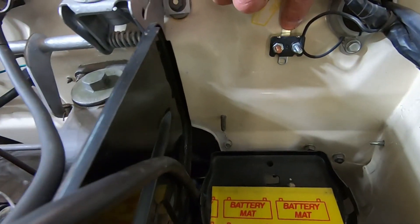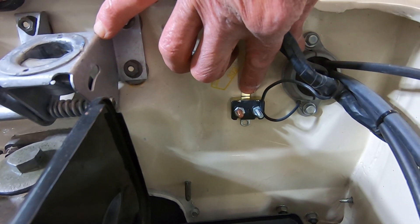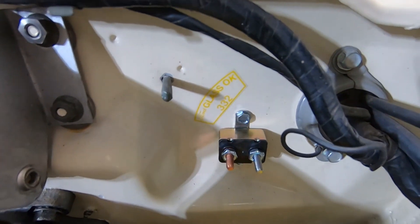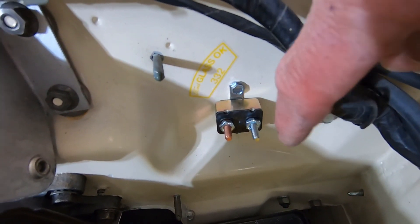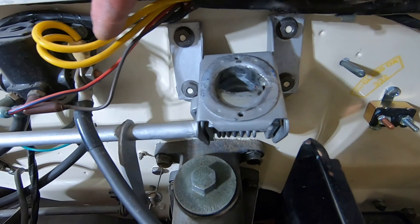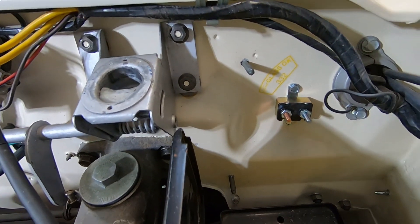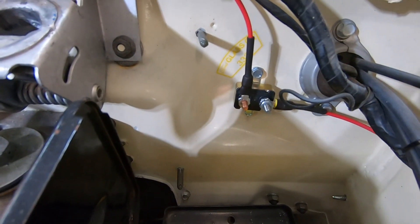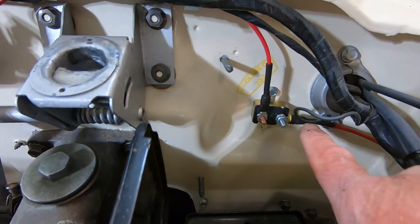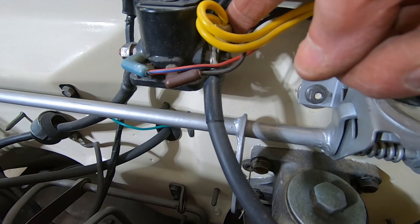I've removed the battery because I've got to drill a couple of holes right there — that's where I'm going to mount that little circuit breaker. There it is installed. You'll notice these studs sticking out of it where the wires hook up: this one is copper and goes to the battery side, so I'll run a wire from here up and tie into the hot side of that solenoid, and then the other one will come back to the relay. Moving right along — here's my wire coming in, and when I cut this off I had enough left over for this little pigtail to come right over here and drop right down there.